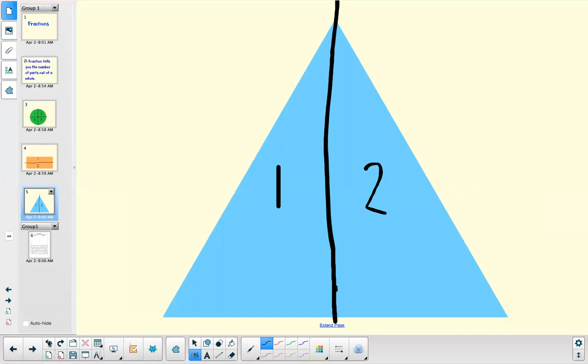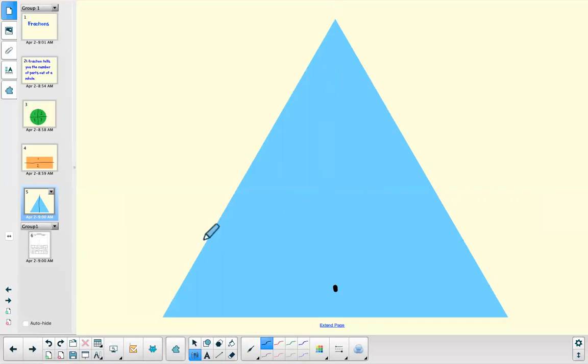There are a few ways we could have cut our rectangle. Our triangle. But what if I cut it this way? Are these two equal parts? Because for the rectangle, I was able to cut it both vertically and horizontally. But can I cut this one horizontally? No, I can't, even if I made a cut down here horizontally. Are these two parts equal?